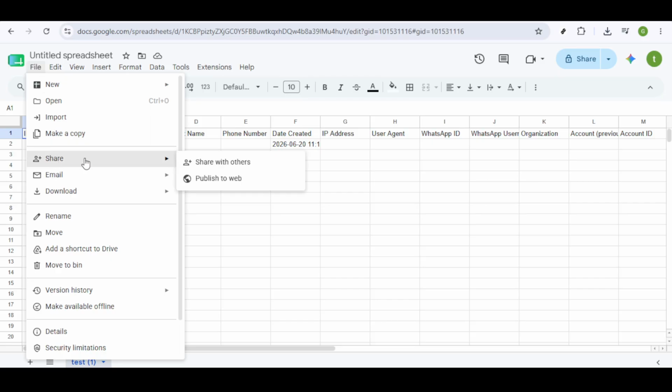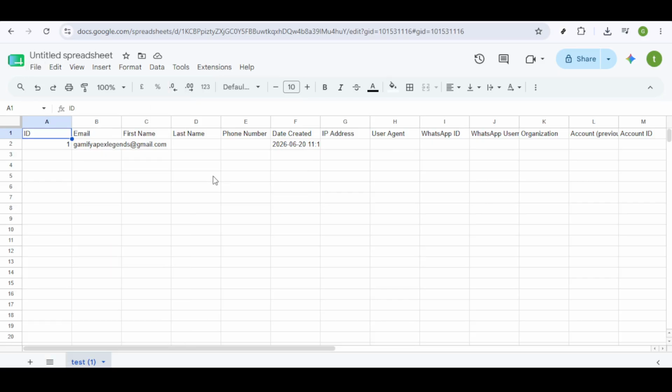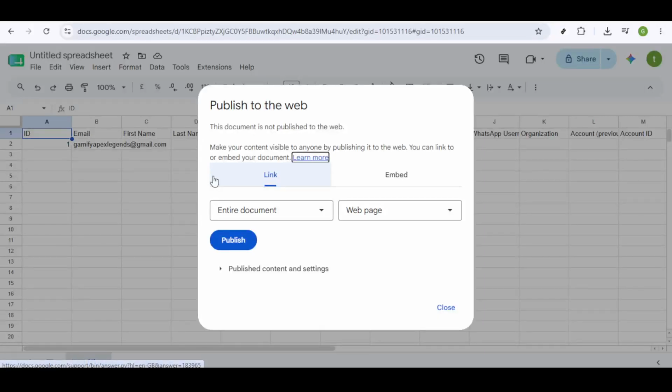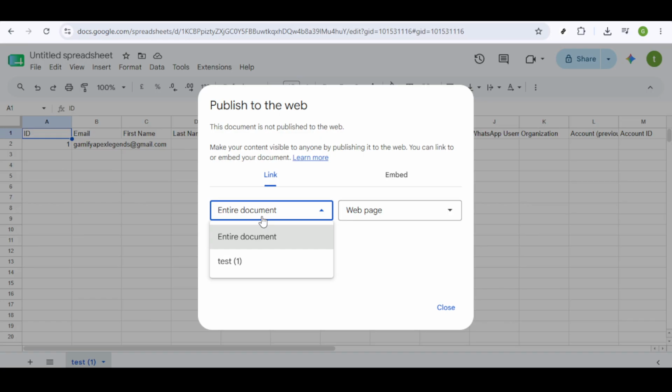This feature allows you to create a version of your Google Sheet that can be easily embedded in other applications, such as Notion. Once you're on the Publish to Web page, take a moment to decide whether you want to publish the entire workbook or just a specific sheet. If your data is confidential, or if you're only interested in showcasing part of your document, choosing to publish only a specific sheet might be the better option.